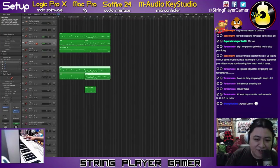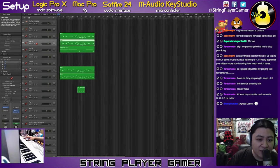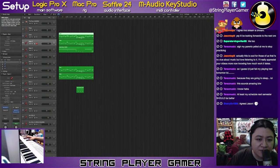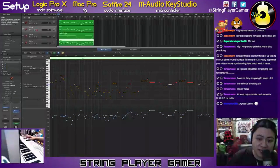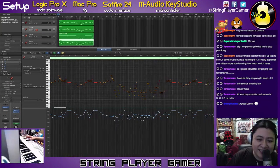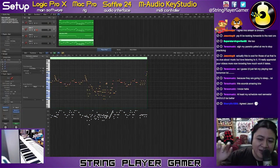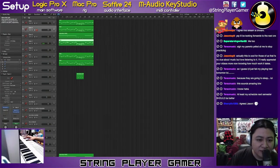Okay, now I have the second harmony, the second voice. So the third harmony is usually just an octave lower than the original melody. So let's go ahead and do that. I put the main melody in a violin 3 track, or viola if you want to be technical, and I just select the entire MIDI, and then octave lower everything, bam. And I will put that in legato track 3.